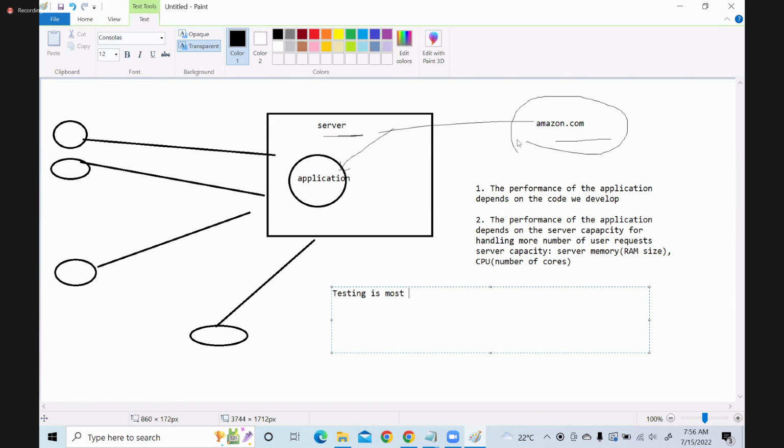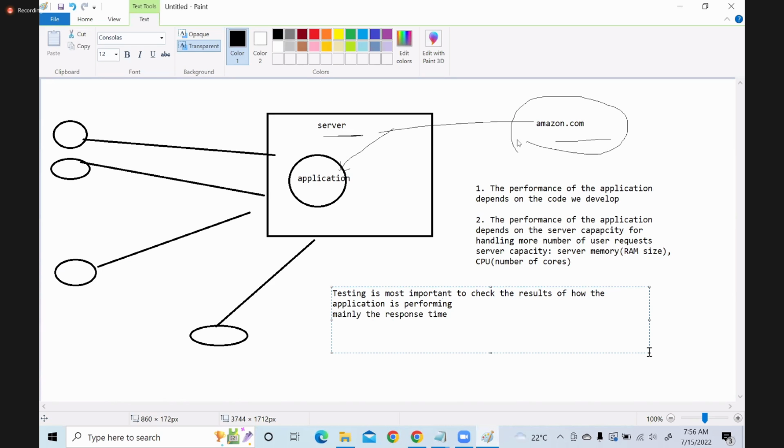Testing is most important to check the results of how the application is performed. So mainly the response time.